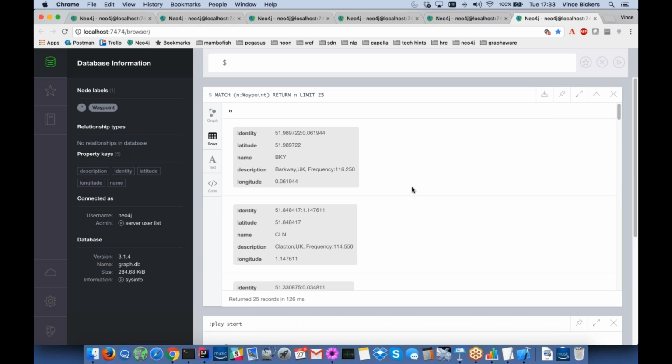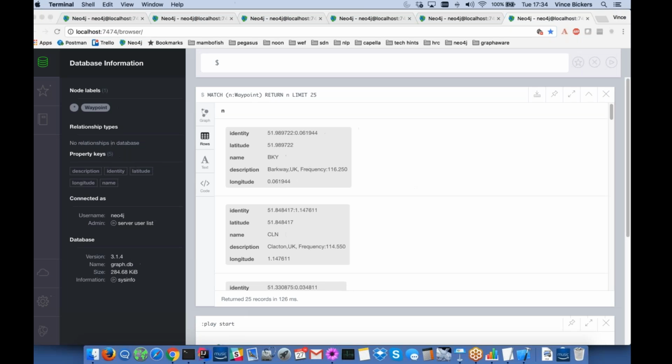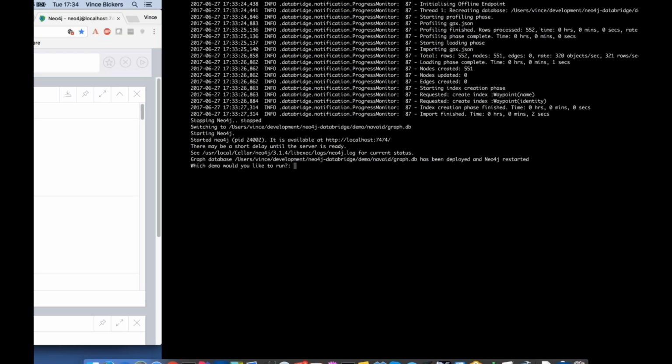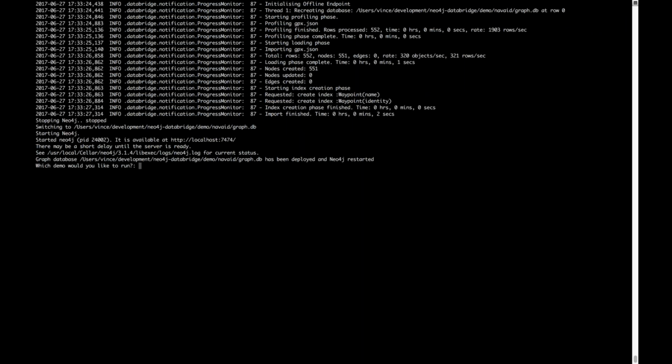I've tried to show you lots of different capabilities in terms of the adapters that are supported, the different data types that are supported, and data formats as well. The last thing I want to show is a little bit of the performance aspect of Databridge. And this is going to be the Hawkeye data, which I had talked about before. As I said, it's 500 million rows of data, and we're going to load 5 million rows. And the challenge is to do it in less than a minute.